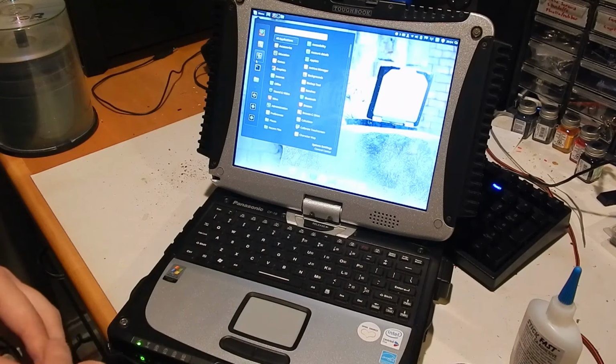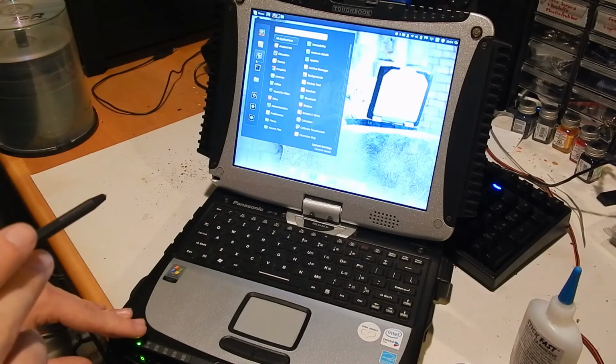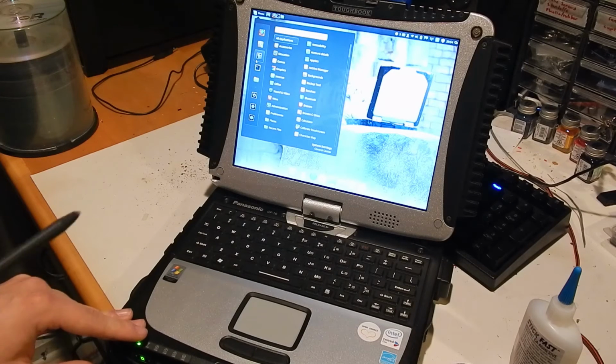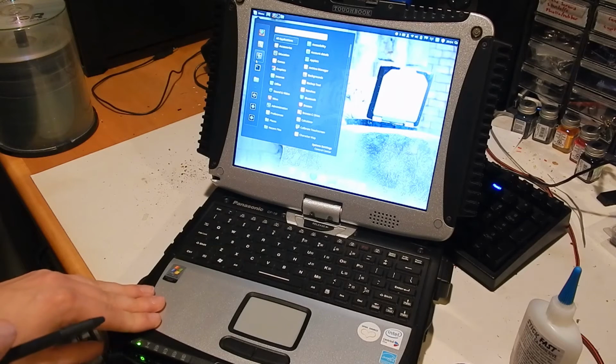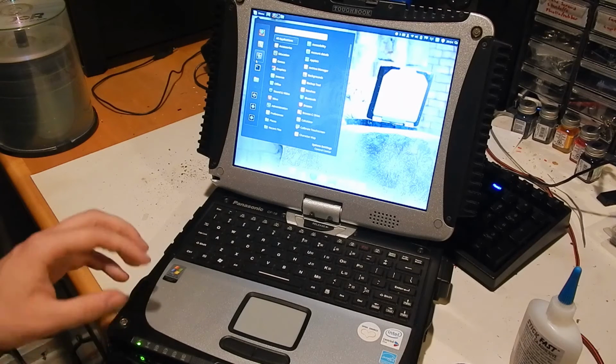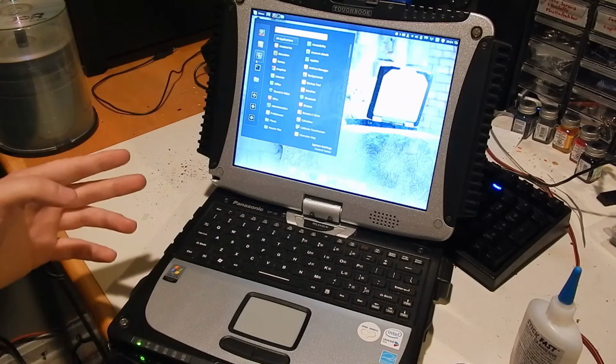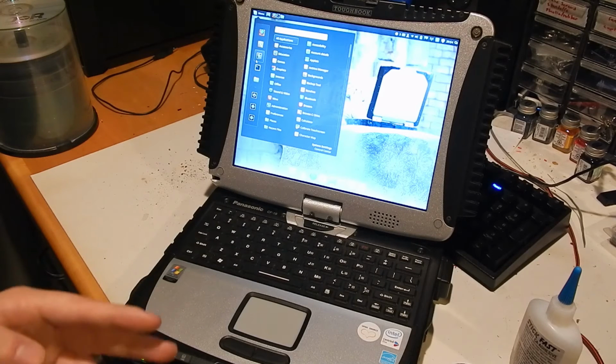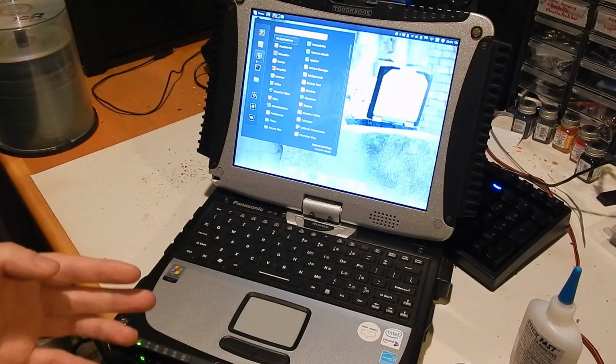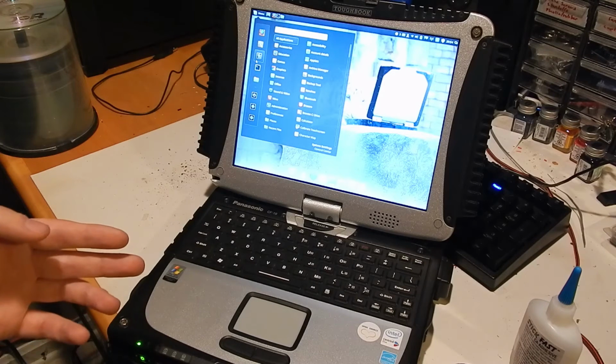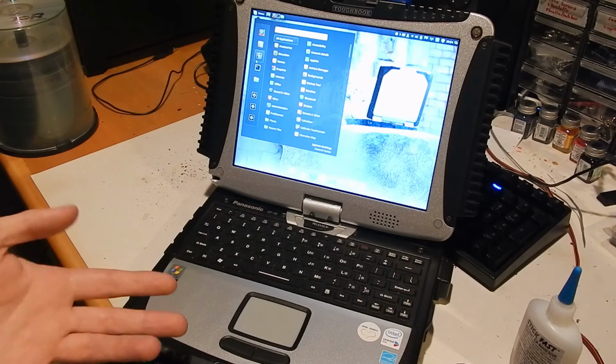One issue I have had with this machine is the Wi-Fi on it. It seems to be a little bit flaky in Linux Mint. It works most of the time, but sometimes you'll boot it and it'll only show one of the access points in my house or only show the 5 gigahertz band, which is kind of odd.